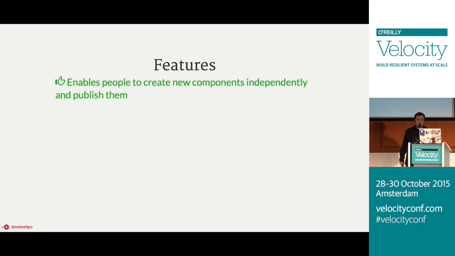Same for Node.js. So let's summarize the features. We have a system that enables people to create new components independently. They have a framework that allows them to put them in production, and obviously they follow the right practices, right? They test their software. They deliver high-quality software. I mean, I don't have a magic wand for doing that. They need to be responsible.